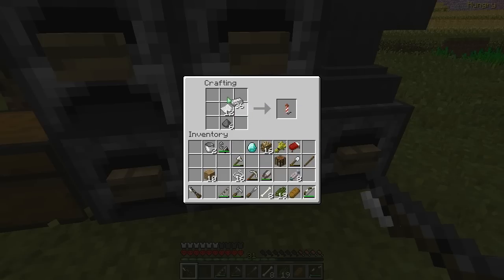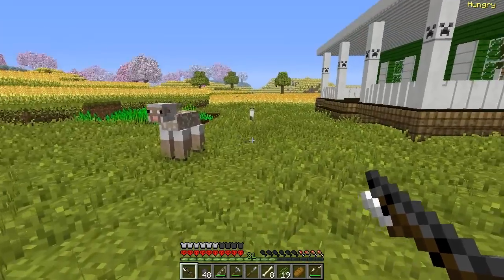Let's put the iron. Ooh. And what order is it? I've done every order, I believe. Oh, no, no, it's this order. Okay. So gunpowder goes on bottom. Great. 48 musket balls. Oh, I can't wait to test this thing out.